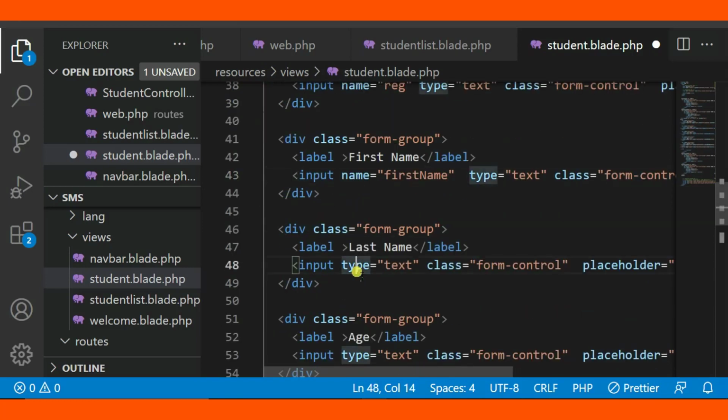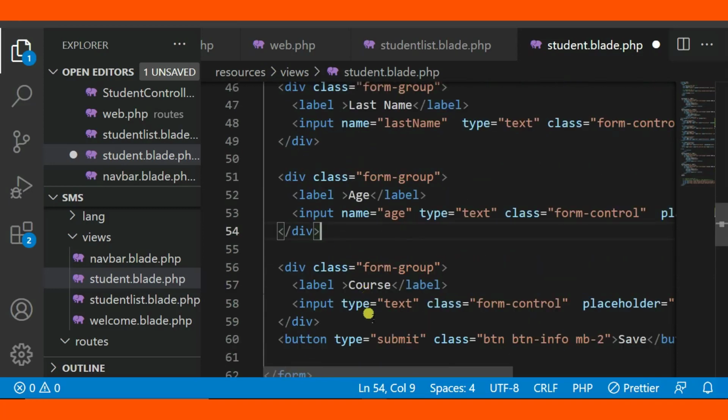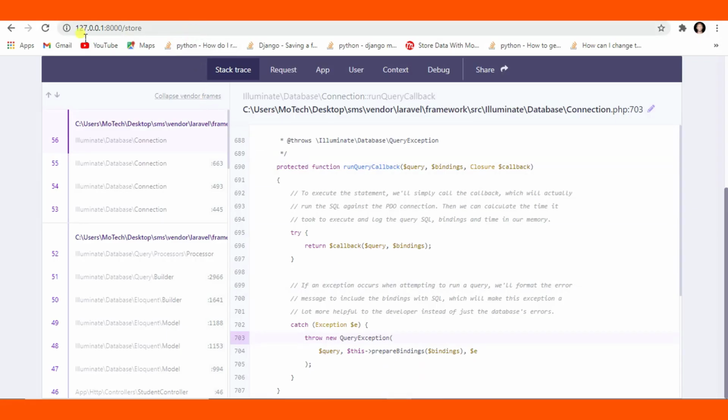So the name is first name, and the name of last name is last name. The age is age, and the course is course.